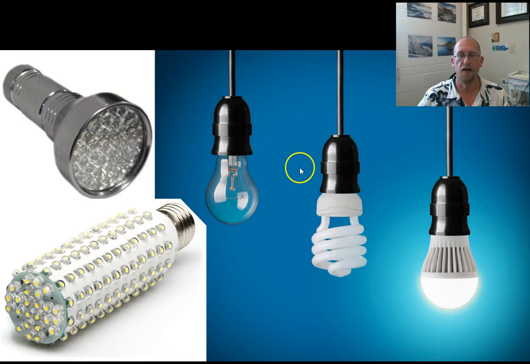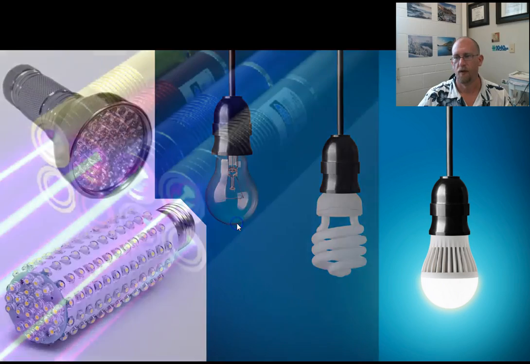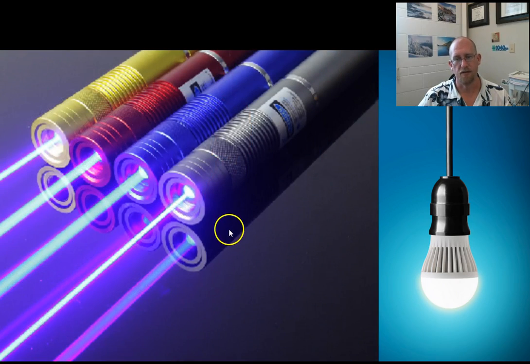More versions of light bulbs. Back in the past we had incandescents. In the last, I don't know, 15 or so years we've had fluorescent, and now LED light bulbs are taking over the world. Here are LED flashlights, here's another LED light bulb, and LEDs are just going crazy because they use so little electricity. They help us conserve our energy resources, they help lower your power bill, and they also are really bright.